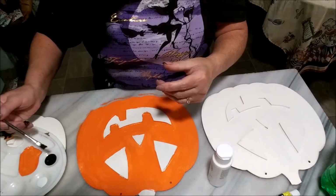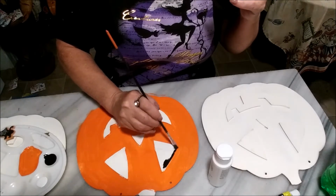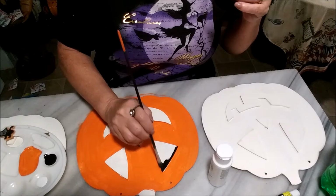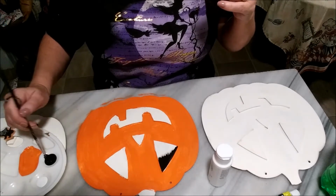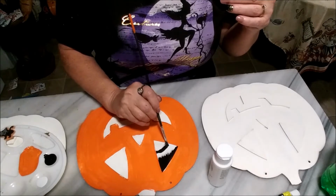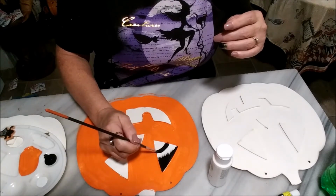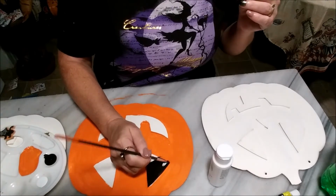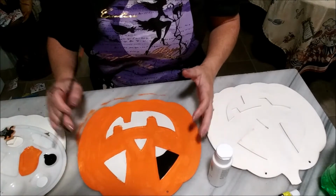So I'm using a small paintbrush. And take your time on this so you make sure you don't slip and get the pumpkin. And one good thick coat of this is all that you need. And go on down here and make a little circle there, or a half moon shape. And that's where we're going to paint the white. Go ahead and do the other side just like it.